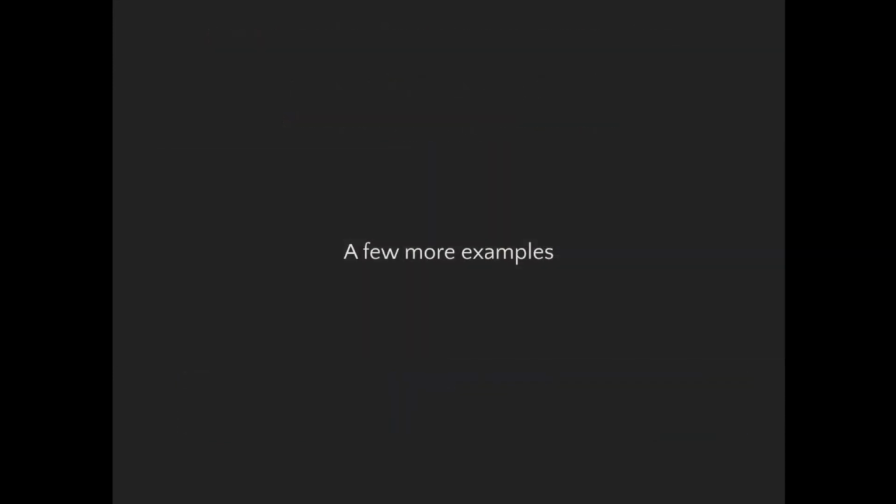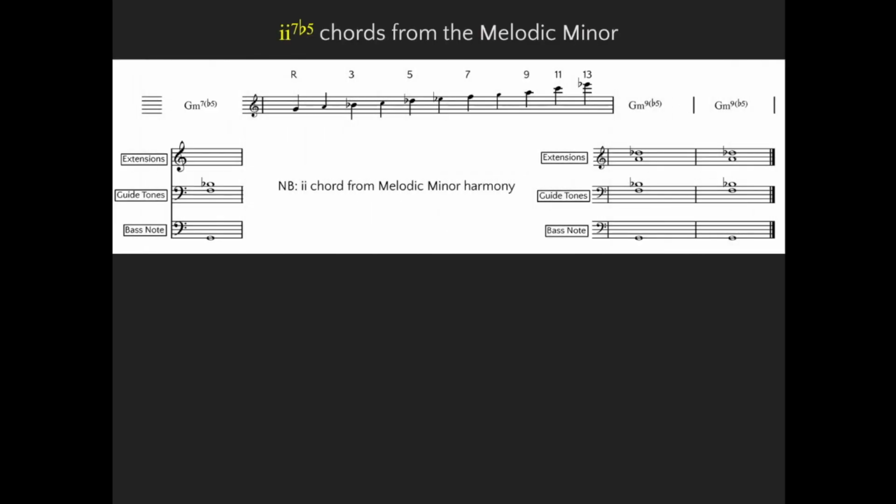Let's have a brief look at a few more examples. Here's the 2 chord from a melodic minor 2-5-1. The group 1 is a natural 9. Group 2 has to be the flat 5 as it's in the chord symbol. The big news here is that we've looked at two different ways of spelling a 2 in a minor cadence. The difference between them is that the 2 chord from the harmonic minor has the flat 9, whereas the 2 chord from the melodic minor has a natural 9, as you can see highlighted here. So just by including a 9, as opposed to a flat 9, in this chord, indicates we're using melodic minor language. A subtle but clear distinction.